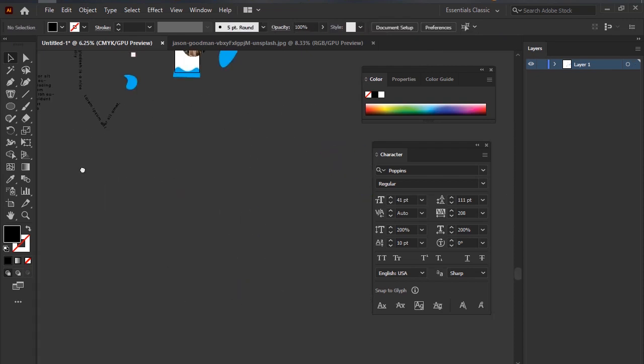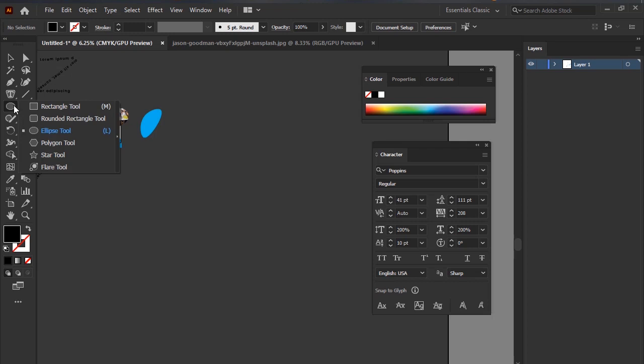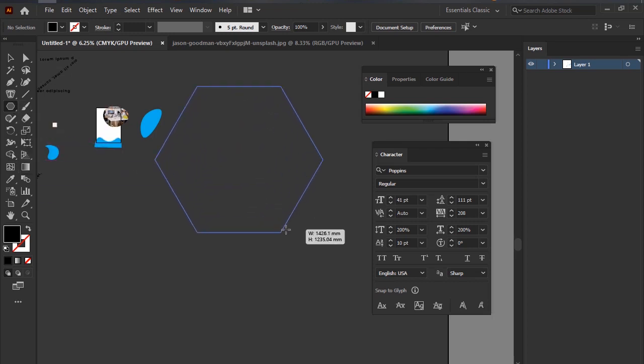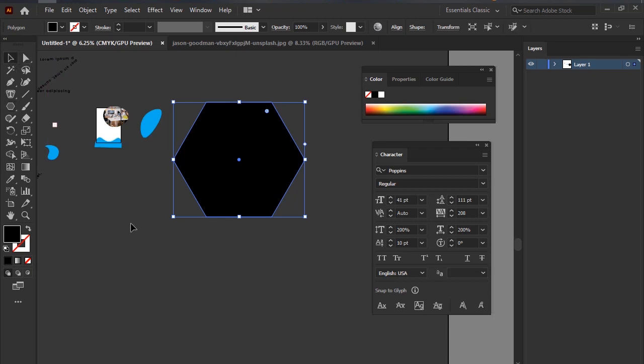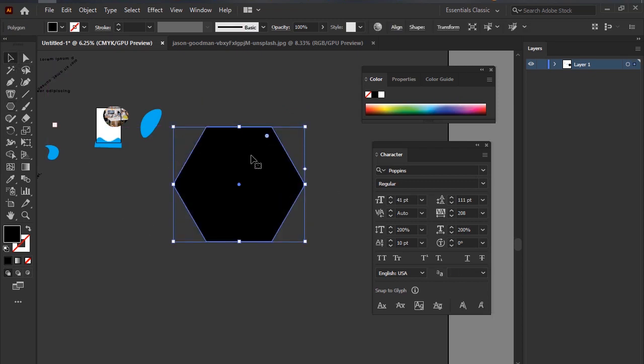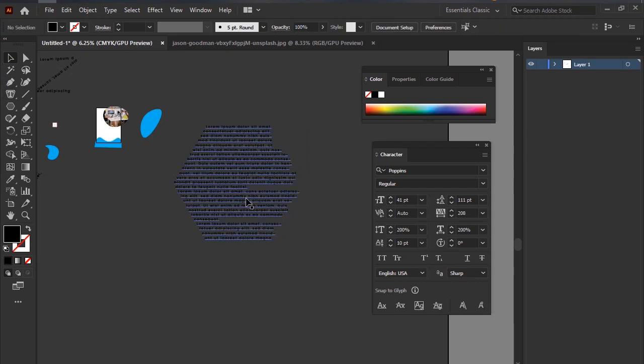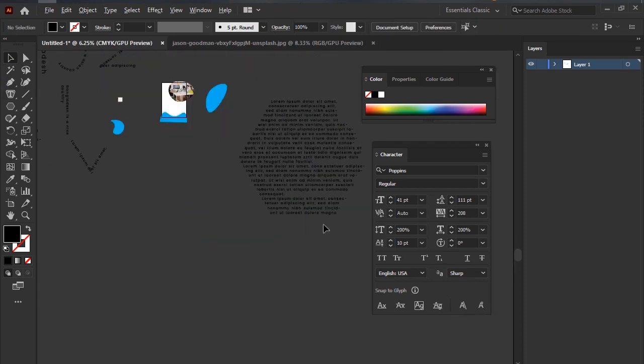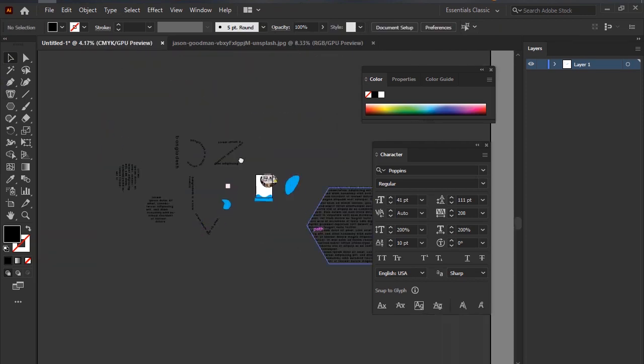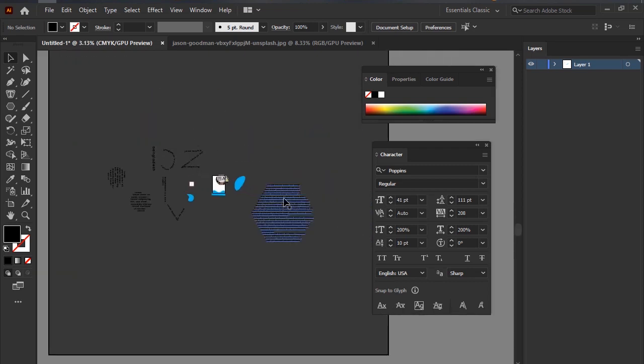So let's say if you take any polygon tool, let's say I'm taking the polygon tool, and I want to type inside this shape. So how can I do this? I can easily go to the area type tool, then I can just click here, and it will start typing. Look at this, as you can see, let's start. This is an amazing thing, so you can use it.